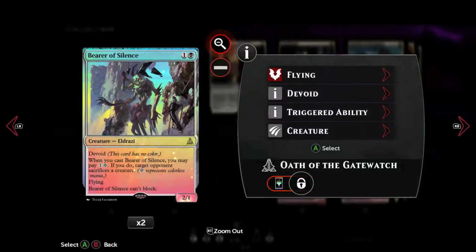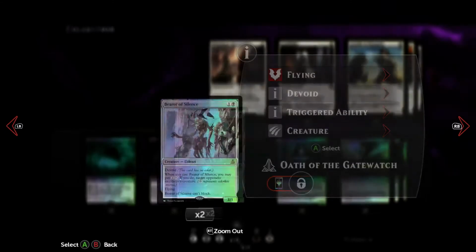We're also playing 2 Bearer of Silence, which is a 2 mana 2/1 creature with Devoid, which means this card has no colour. When we cast Bearer of Silence, we can pay a generic mana and a colourless mana, and if we do, target opponent will sacrifice a creature. It does have flying and it can't block as well, so for 2 mana we get a 2/1 flyer that can't block, which is pretty okay, I don't mind that. But when we pay the colourless and generic mana, we get our opponent to sacrifice a creature, so we can deal with a threat that we might have a bit of difficulty with. It's a bit more of an investment, but it's well worth the cost.